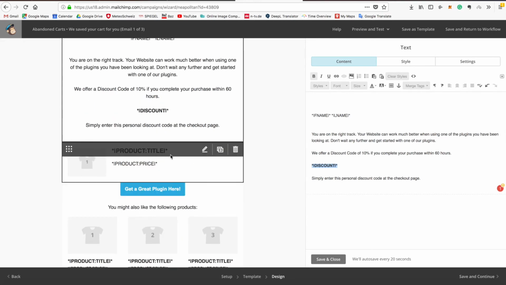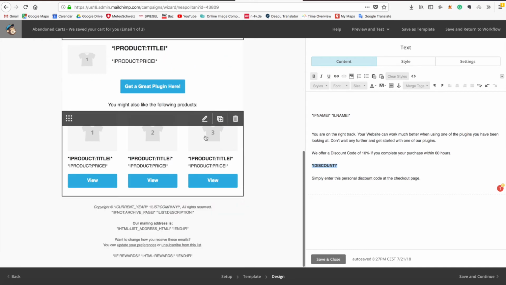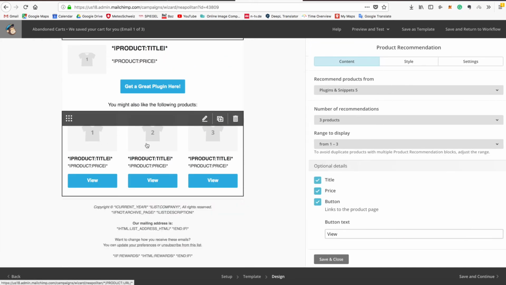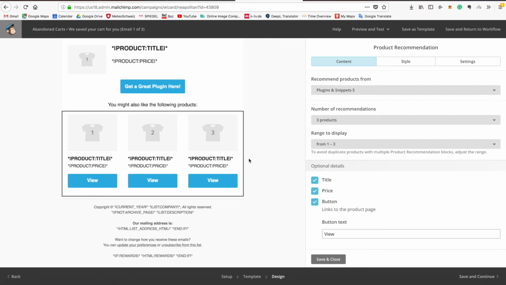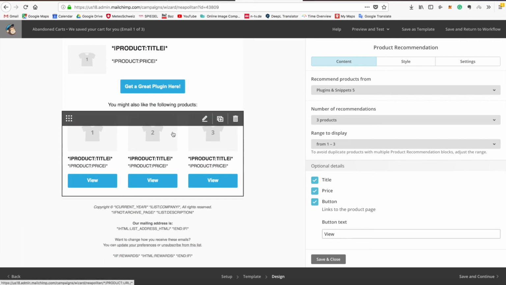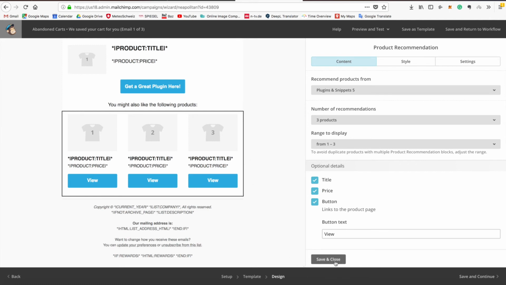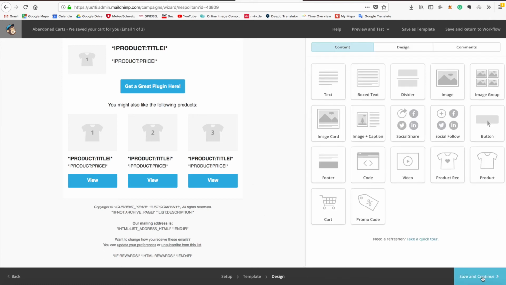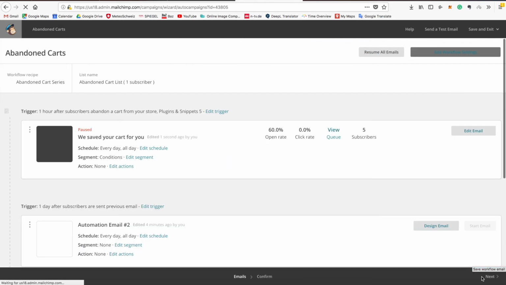Then a bit further below, the product of his cart is shown, and further below there's also a section to show all the products we can recommend to buy. If you're lucky, the user might be interested in something else, and this gives you another chance to sell your products. Then simply press save and continue, and this email is ready to go.